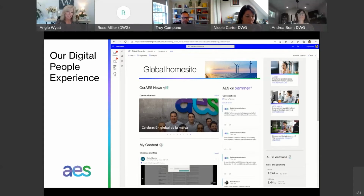ServiceNow was our first use case in there. We just rolled out ServiceNow, and that was a great opportunity for us to help identify ways that we can improve the adoption and get it to where people are working. That team was ready and available to help us. So it really was a combination of working with the business and making sure we had the right use cases to get the right excitement.